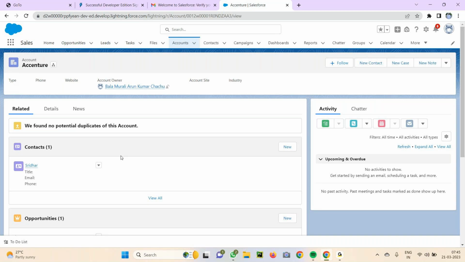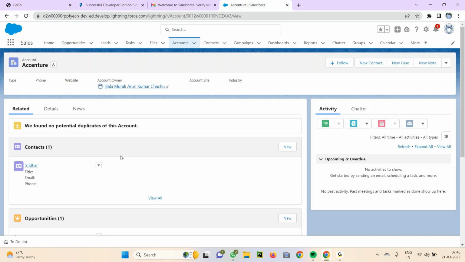So under one account I can have any number of contacts. Sridhar was the point of contact for my previous deal. Going forward for my new deal, Shweta will be the point of contact. That's how it works. Under one account, or under a company, as you have multiple people, that account will have multiple contacts as well.